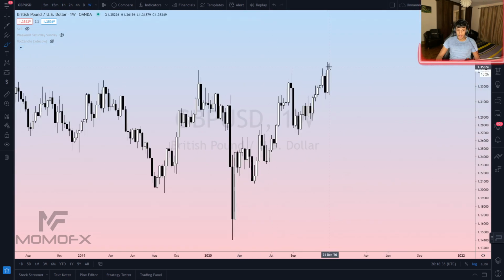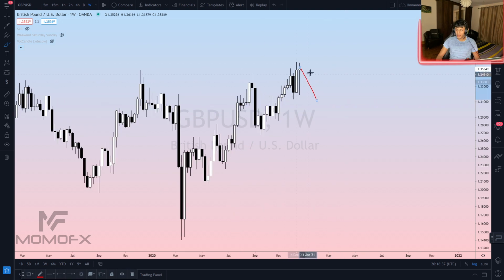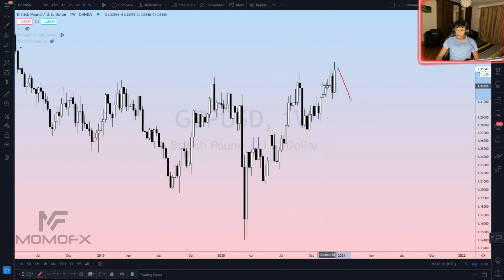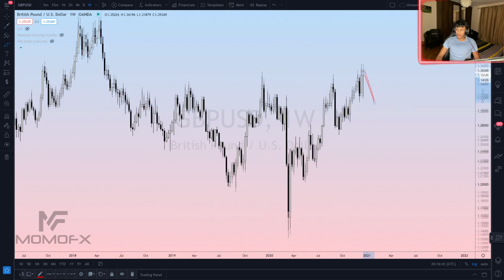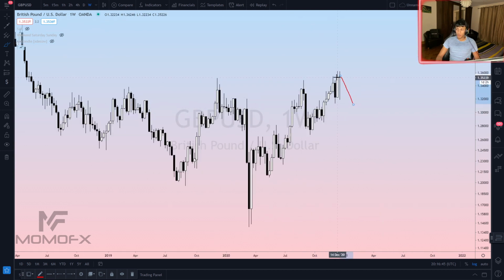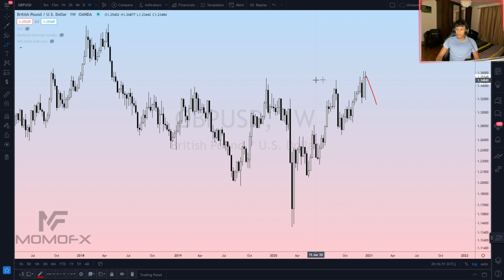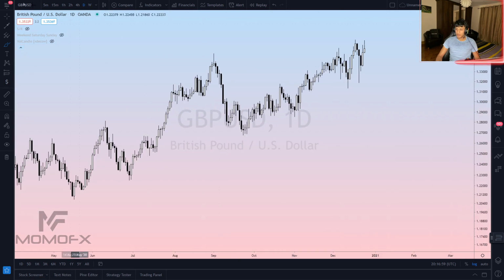But what I can expect right now is a pullback. This is great because the daily, 4 hour, and 1 hour won't actually tell me this. Just because I'm on the weekly time frame, most people won't expect it. Most people will expect price to just keep going up, but I expect a pullback because I know that my high got cleared, and every time a high gets cleared we get a pullback. Simple as that. So now what I would do is drop down to the daily time frame.